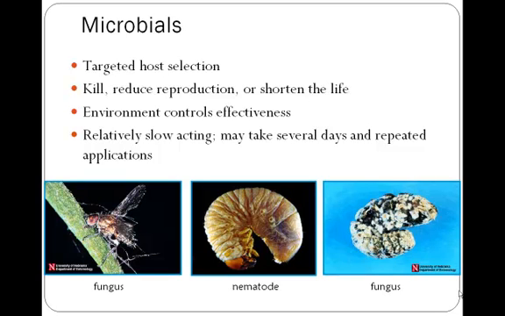Nematodes, these also need a lot of water, so if you're going to apply them for soil pests or turf pests, you need a lot of water, right? And they are developing strains that are more drought tolerant. So look for that in the future. And then there are other microbials. BT was one. There are viruses you can use. The environment, the heat, the sun, it tends to break those things down and makes them lose their effectiveness.